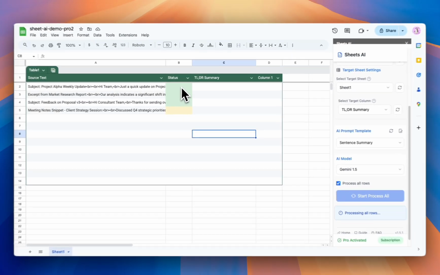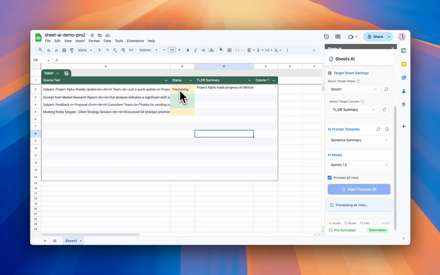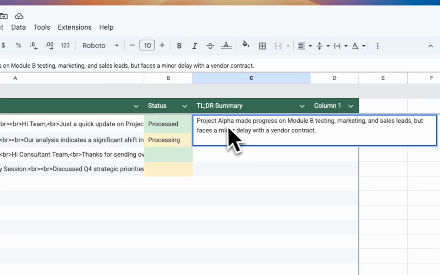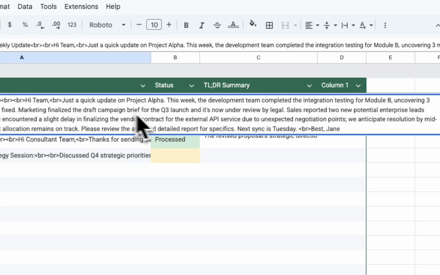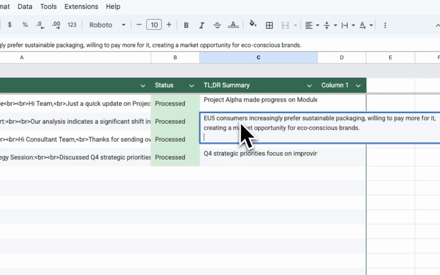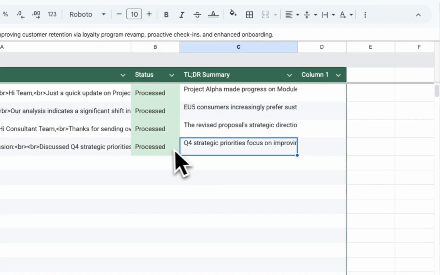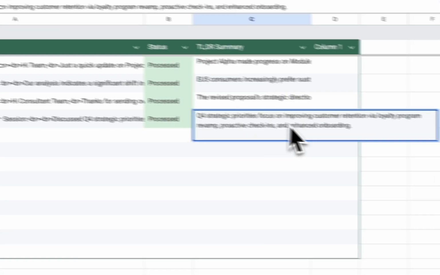Just click Start Processing. And watch as the AI assistant instantly analyzes each entry and generates a perfect short summary right into column C. Project Alpha progressing, Module B tested, marketing brief drafted, new leads identified, minor vendor delay expected. Look at that! Instead of reading paragraphs, you get the core message instantly.